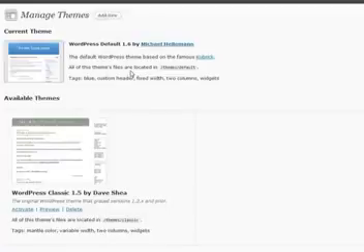Okay, now we're going to cover themes. This is a very big and very important section of WordPress, because everybody wants a custom look and feel for their blog. It is a signature, a personification of who they are as a person. And the way that you do that is with a custom theme. There are a wide variety of themes available in WordPress. We'll go over how to add those in a minute.